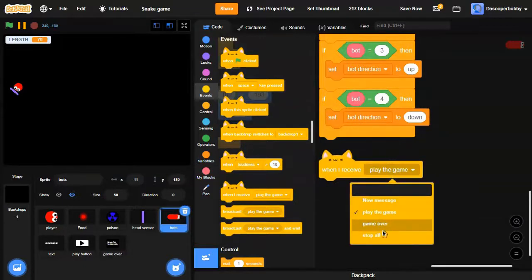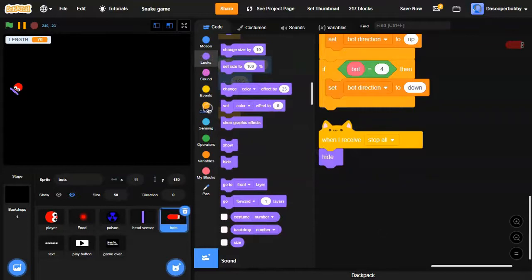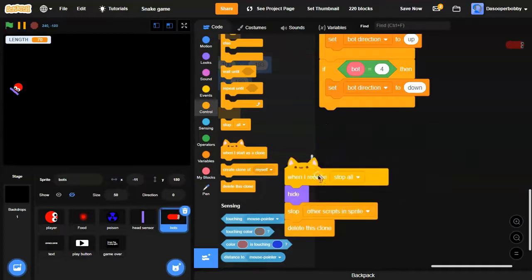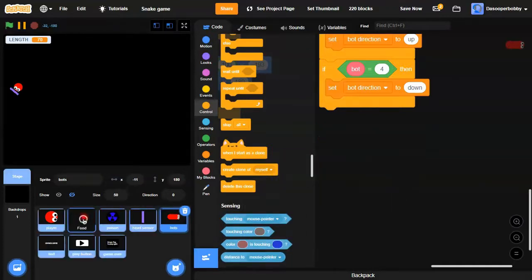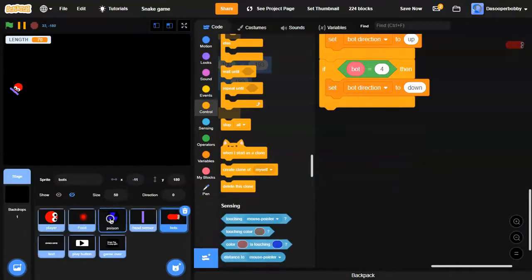So when I receive stop all, we're going to hide and go to control and stop other scripts in sprite and delete this clone. So we're going to do the same thing with the food sprite in here, and the same thing with the poison sprite.